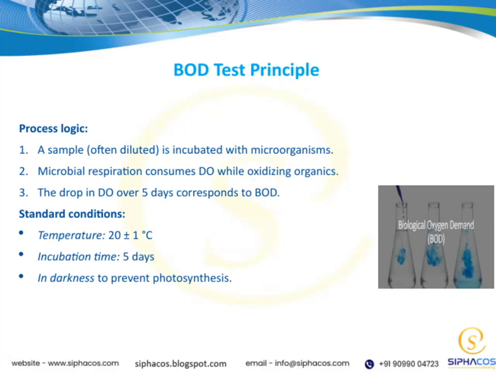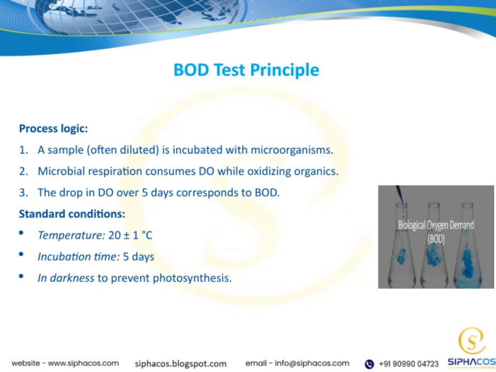Let's take a closer look at the BOD test principle. The process starts with taking a sample, which is often diluted to ensure accurate results. This sample is then incubated with microorganisms, which are essential for the test. During incubation, these microorganisms respire, meaning they consume dissolved oxygen, or DO, as they break down organic matter in the sample.